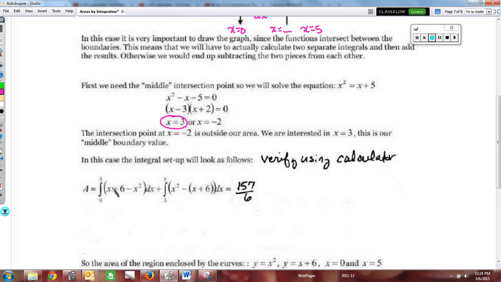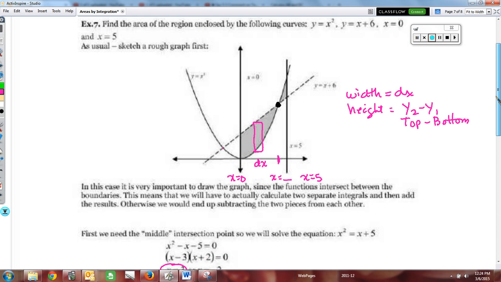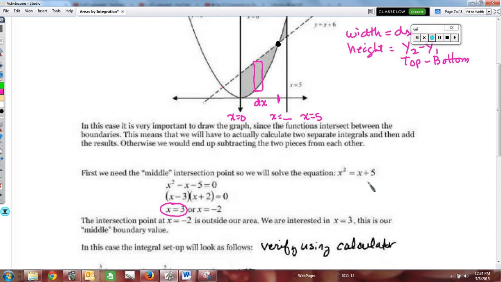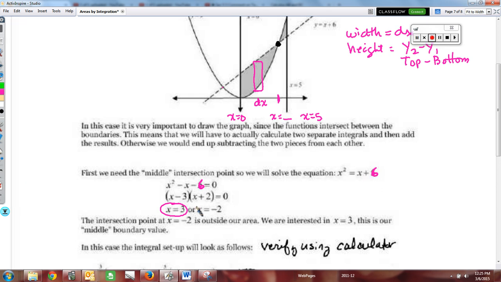And then notice that what I did is I took the top... all of a sudden I was like, did this have a problem in it? Because this should be 6. This should be 6. Okay, all of a sudden I was like, there's a mistake in this. But the line was x plus 6, so this would be x squared minus x minus 6, and this does work out because they just had a typo on that.